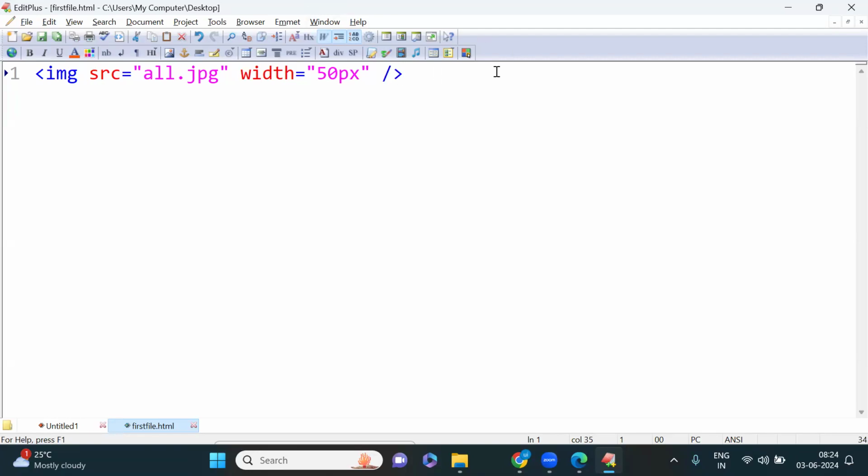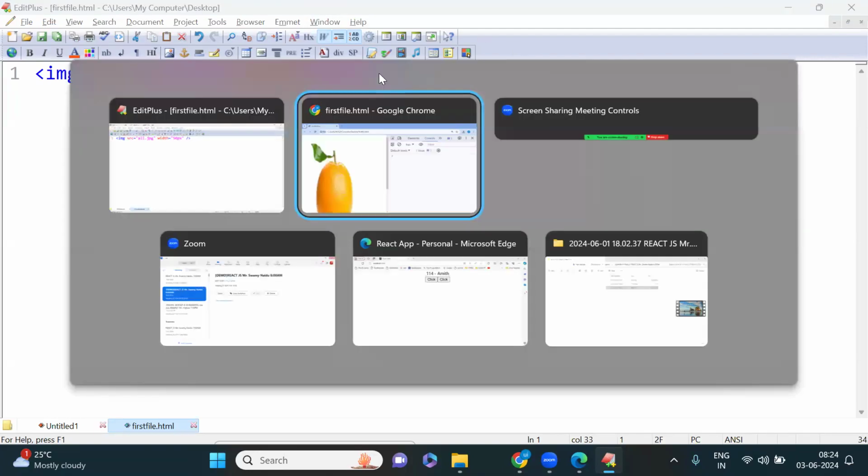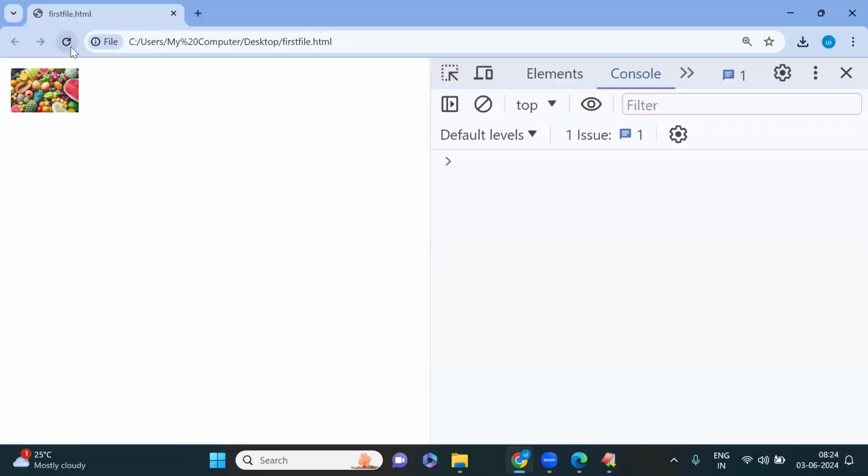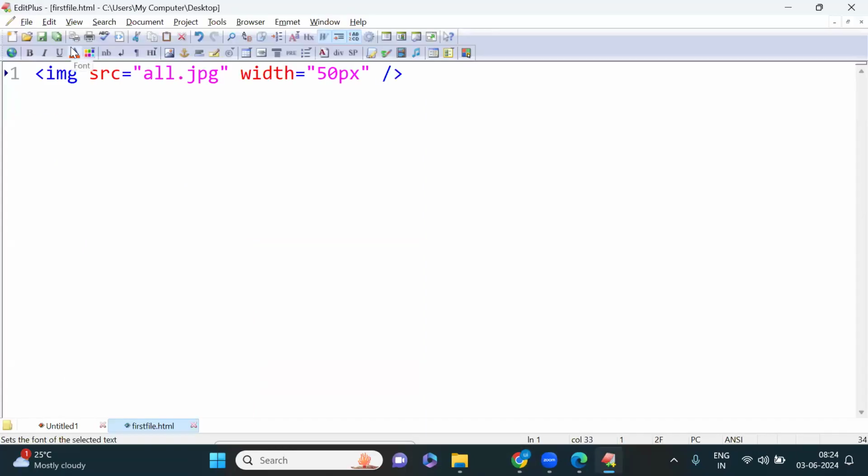So directly we are closing some elements like this. But some elements are closed with opening and closing brackets. So what is the concept? We will discuss now.